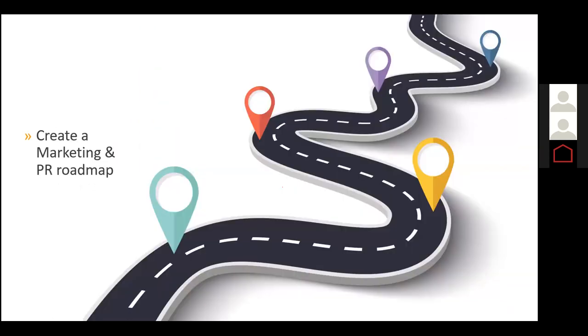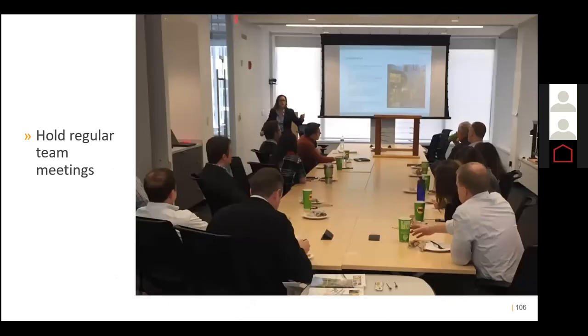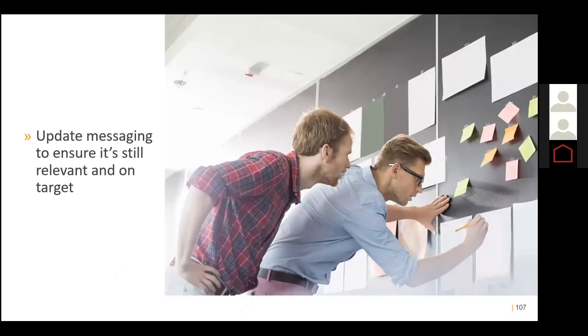We collaborated with the company to develop a comprehensive roadmap for aligned marketing and public relations based on the input from those sales and marketing leadership teams. And remember, we said it was important to meet regularly. So we created those quarterly events where the agency and the team members brainstormed new programs to build awareness for the company's offerings. And this provided an opportunity for everyone to contribute to build that consensus and ownership. We set aside some time for those quarterly events to review and refresh messaging, where both the marketing and sales people were creating phrases and keywords to make sure that we were engaging the multiple target audiences.